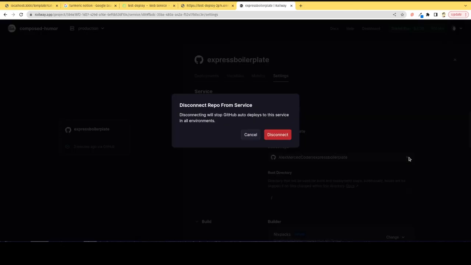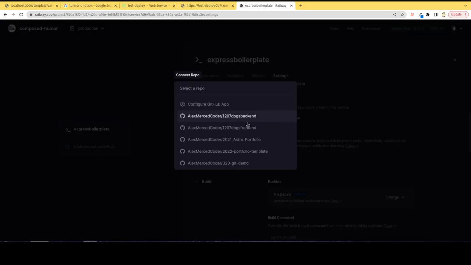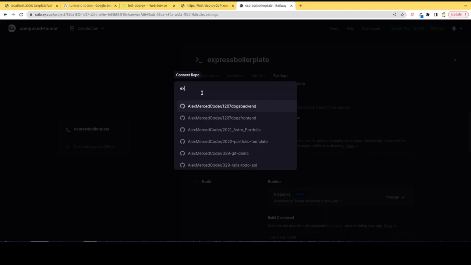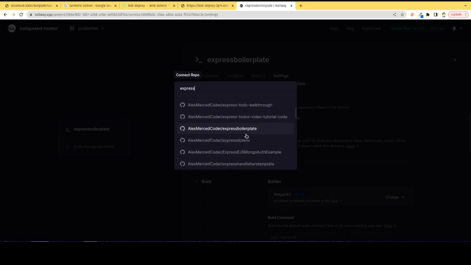Let's see here. Disconnect the repo. I just want to do something that's self-contained from Express. Just a real simple to do walkthrough.